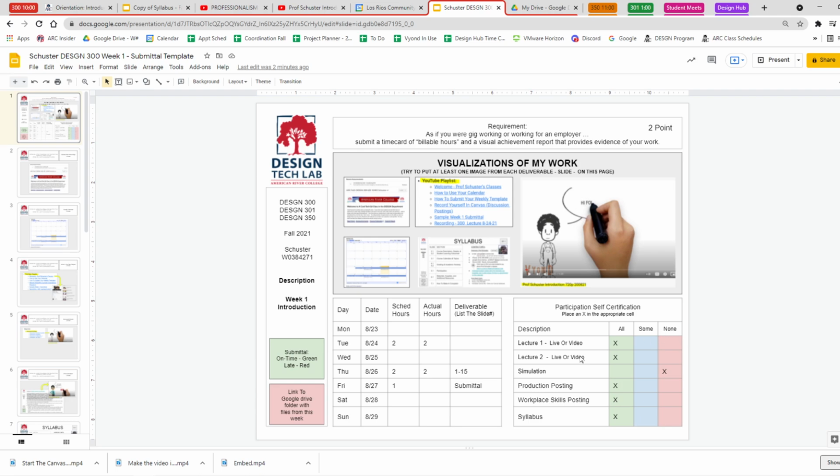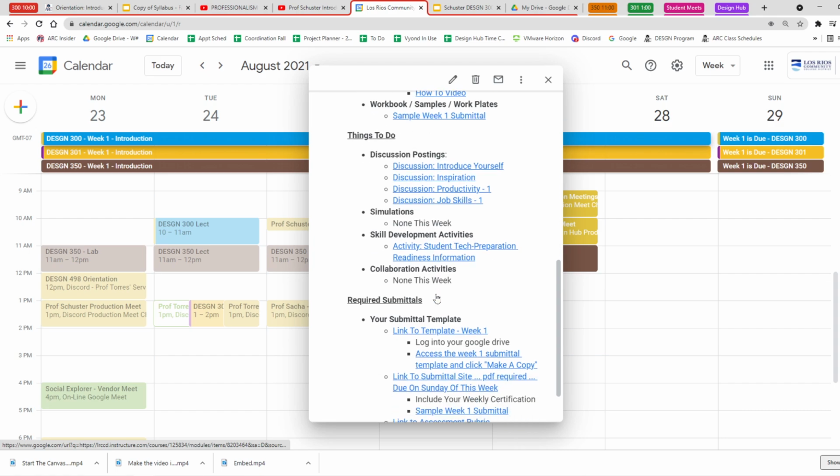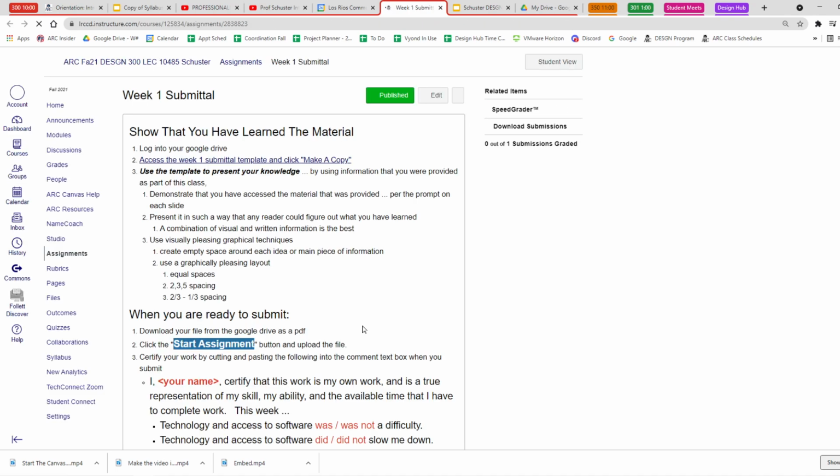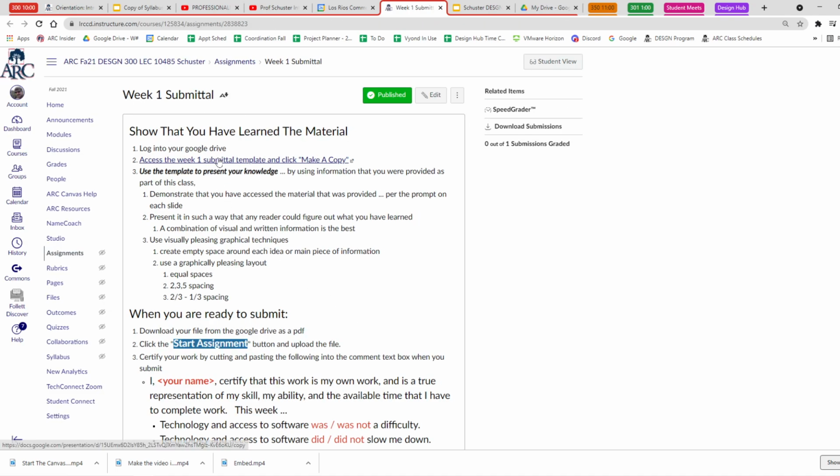So there we go. Okay, so that was good. Thank you for that. So the next thing is I'm going to go to the page where it tells me to submit it. So I just did my template. I made a copy and I fixed it all up. And so now I'm ready to submit. I already did that. So I'm ready to submit.